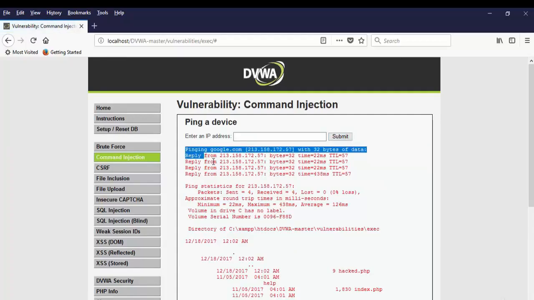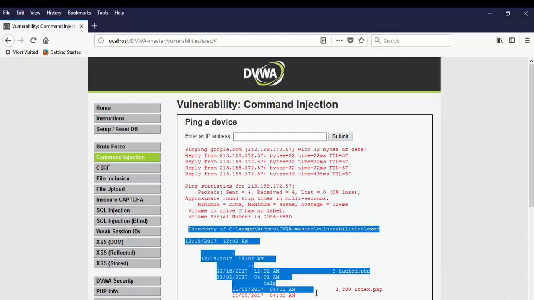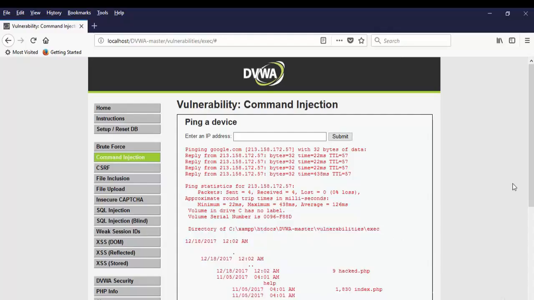As you can see, this also worked, and we are able to see the current directory files. Now let's try to exploit this vulnerability and write a file into the server using the echo command.